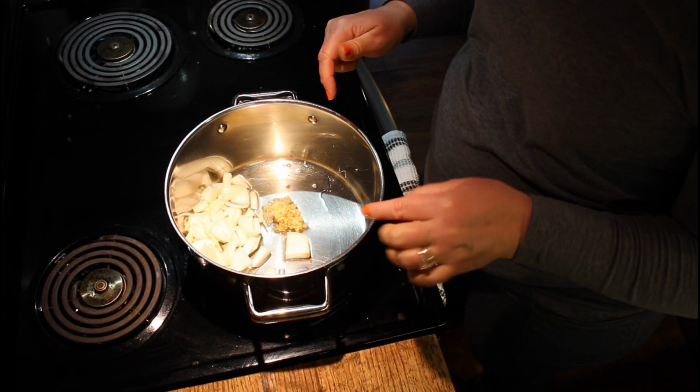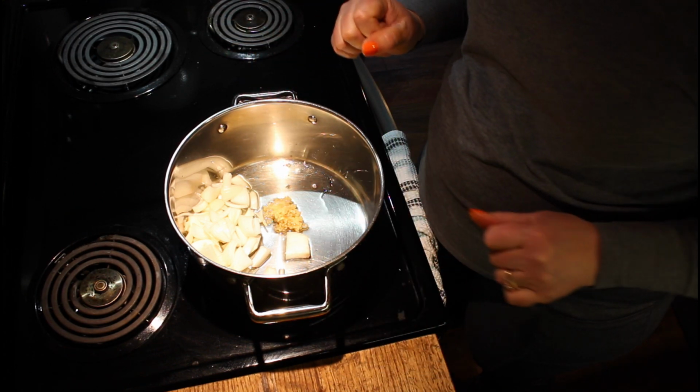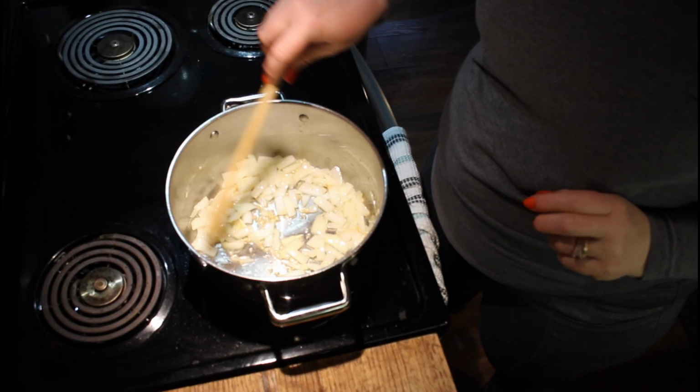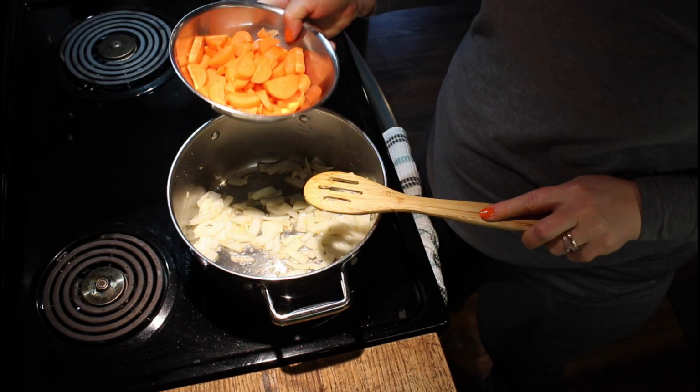I want that to cook until the onions start to get a little bit soft. Okay, my onions are starting to go translucent. That's perfect. I want to put in my vegetables now.